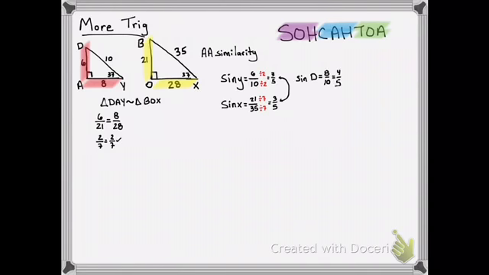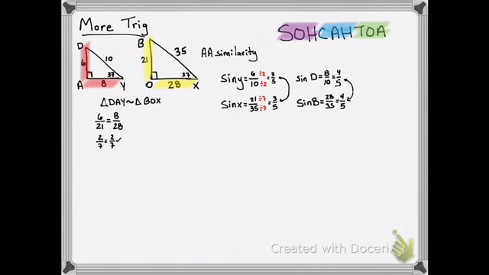If I take the matching angle of the other triangles, angle B matches angle D. They're in the same position. If we look at the sine of angle B, the opposite side is 28. The hypotenuse is 35. Divide those both by 7, and OMG, they're the same. They're both 4/5.